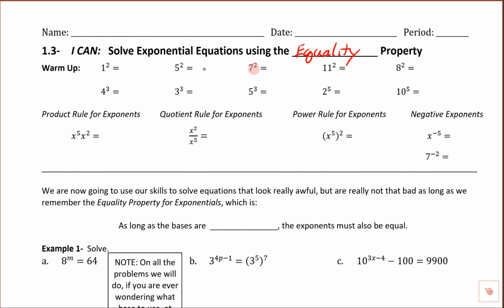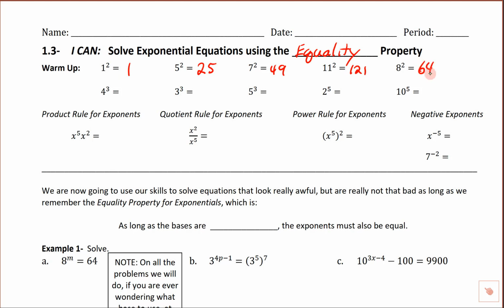First of all, a few of these are squaring. Make sure you pay attention to what the exponent is. Hopefully you've got quite a few perfect squares and perfect cubes memorized. But remember, exponents are just a way of showing repeated multiplication, how many times we use that base as a factor in a multiplication problem. So 1 squared would mean 1 times 1, so that's going to be a 1. 5 squared would be 5 times 5, that's going to be 25. And again, the quicker you can rattle these off, the better. All of those so far are in your multiplication table, so you should be in good shape.